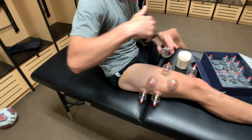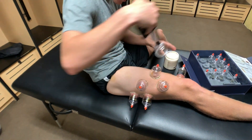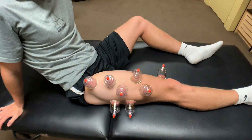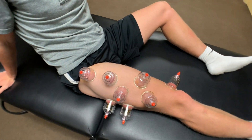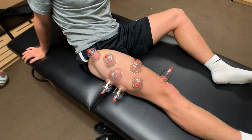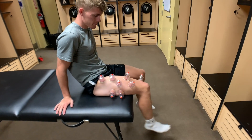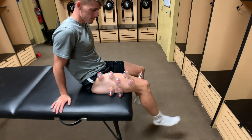The cupping set is only $25 on Amazon, so it's reasonably cheap. It's also super easy to use — you just lay there and chill. I personally use it for the tightness in my quads, hips, IT bands, and back. The purpose of it is to improve blood flow in the muscle that's being cupped. However, there is no evidence to suggest that it actually does work, so it's all just personal preference. But personally, I love it.